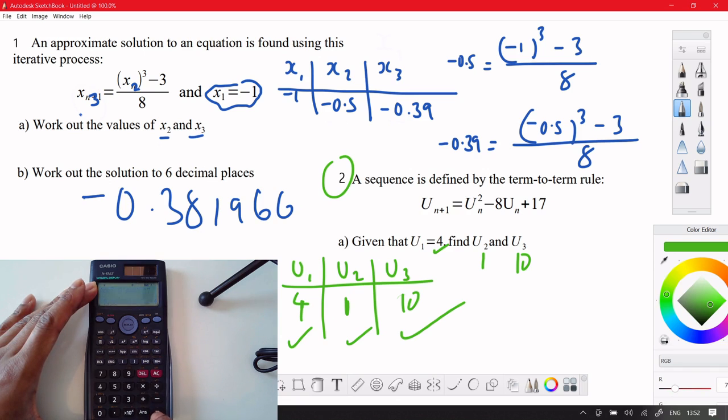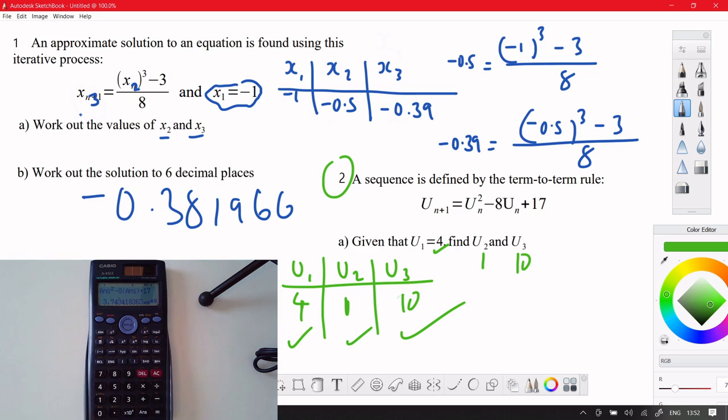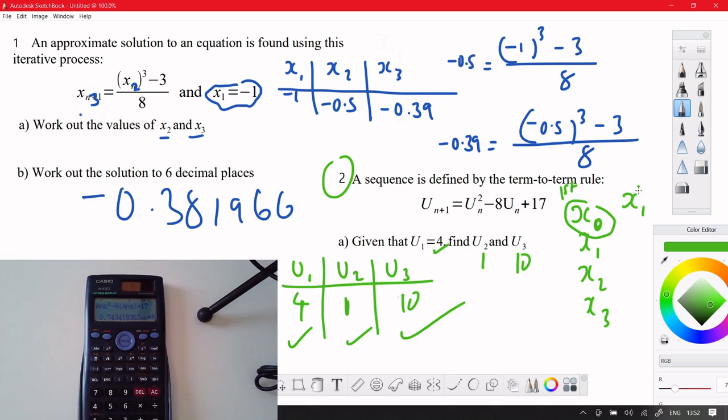Right, these numbers get really big now, okay? The other thing you got to remember is that some questions will say, for example, x0 is the first one, and some question will say x1 is the first one, right? If x0 is the first one, then obviously x1 will be the second one, third one, fourth one, and so on. That depends on whether you started with a 0 or the 1. In this case, this is the first one that you're going to use in the iteration formula. And if it was x1 to begin with, that would be the first one you use in the iteration formula.